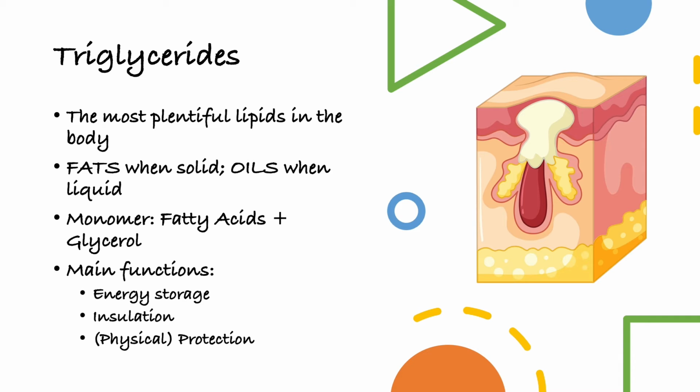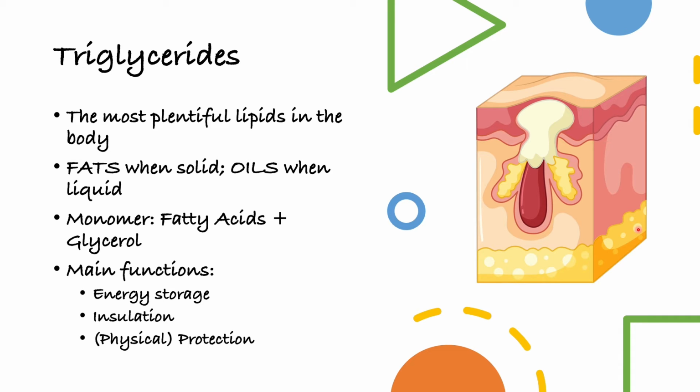Okay, so what's the main function of triglycerides? For energy storage. Carbohydrates provide an immediate source of energy, but triglycerides are going to store energy. And insulation. Here I have an example of a skin cell, and you can see on this layer you're going to see fat, and this is what it's supposed to look like. We have fat in our skin for insulation.